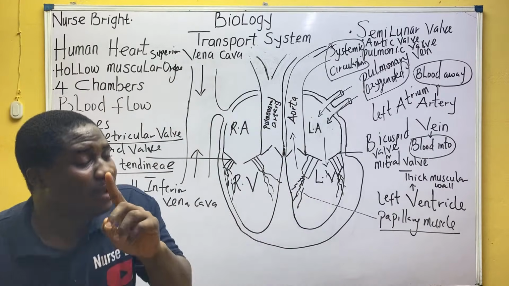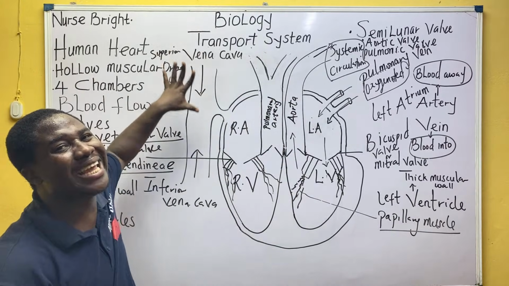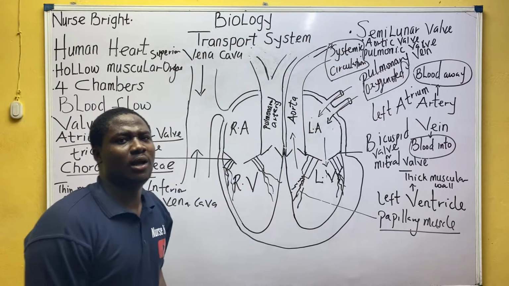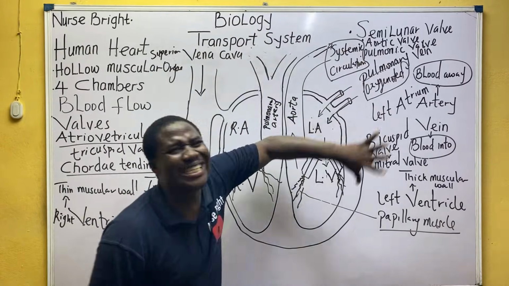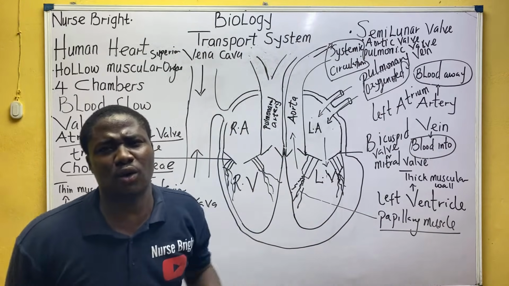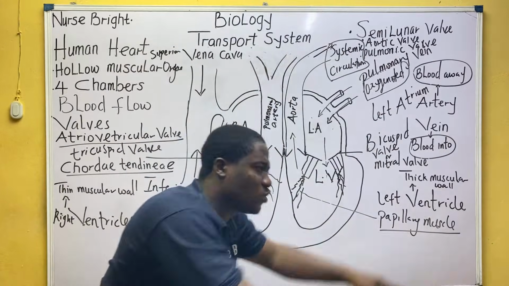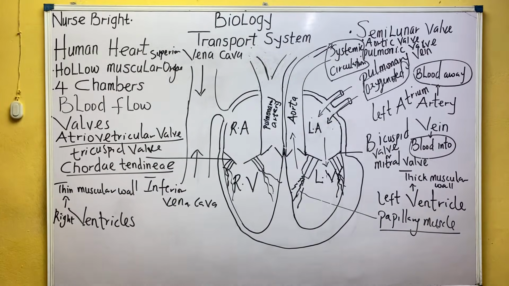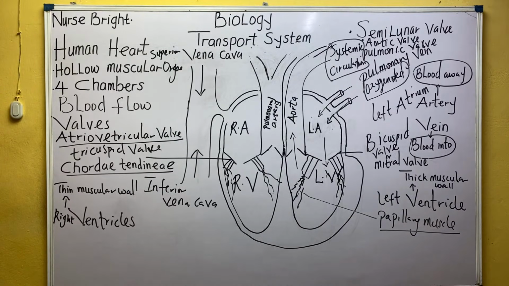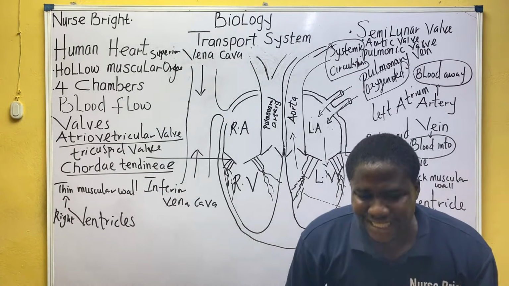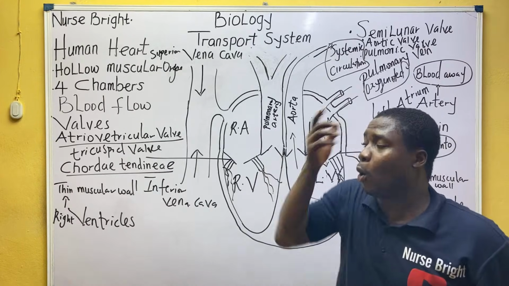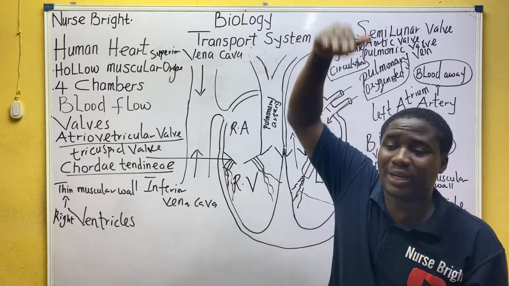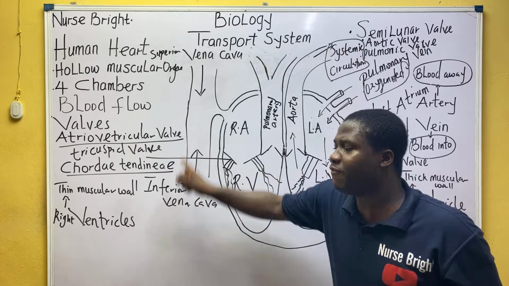Remember, this blood that is deoxygenated, I want to take it back to the lungs for reoxygenation. Class, this blood that we have utilized through systemic circulation, we want to take it back to the lungs for what? Reoxygenation. Do you understand what I'm saying? So the blood that is deoxygenated at the lower part of our body will come through the inferior vena cava. Inferior is lower, superior is higher. So the blood that is lower will come through the inferior vena cava.